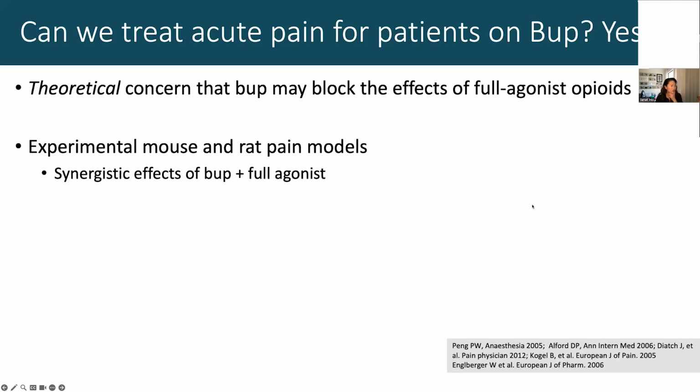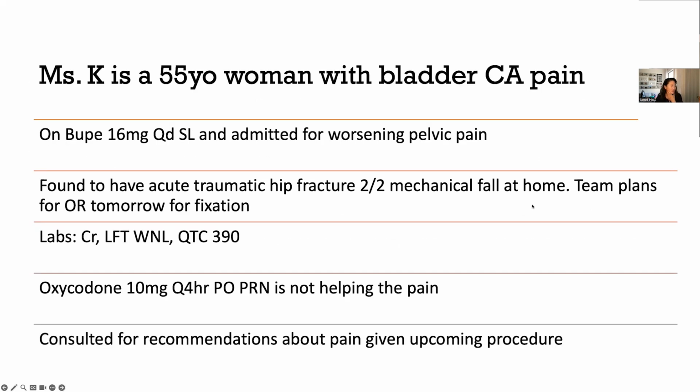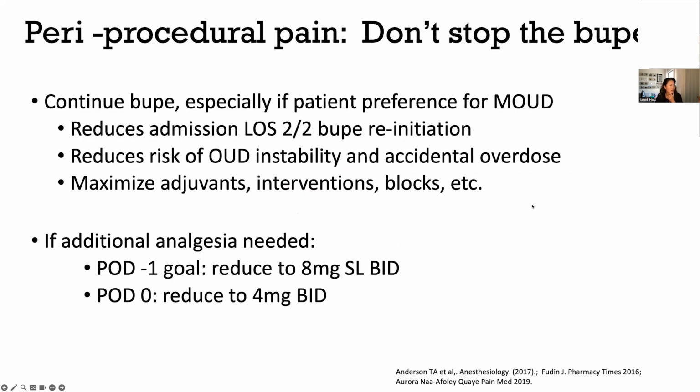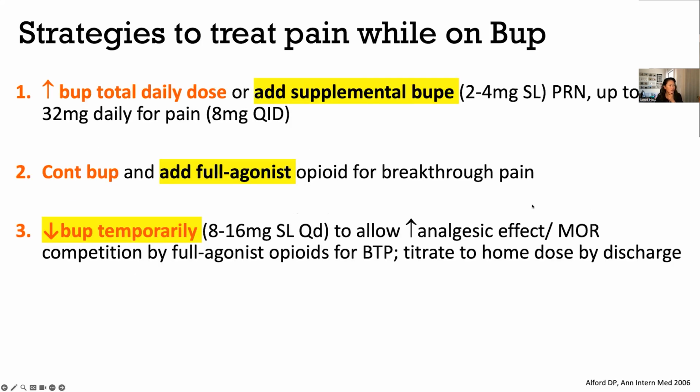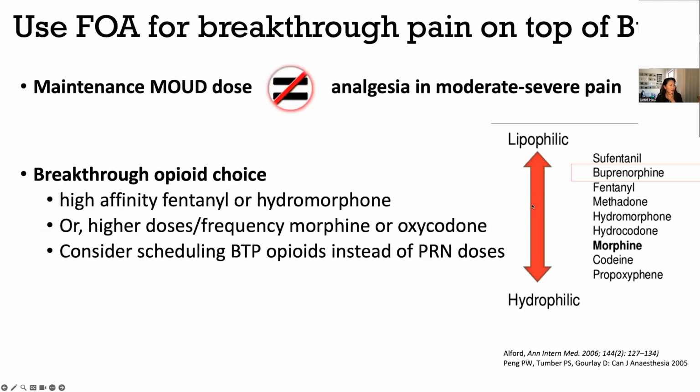to help with breakthrough pain. What I'm going to end with, so that we can start here the next time, is what breakthrough opioid do you use? Because that gets asked quite a bit. So if you have someone who's on buprenorphine, whether they're on the patch or whether they're on sublingual film, does it matter what you give them for breakthrough? And the answer is no. You can get any opioid to give the effect that you want.